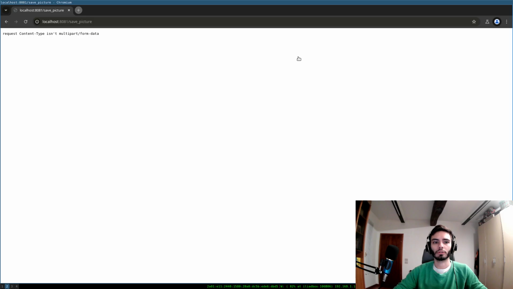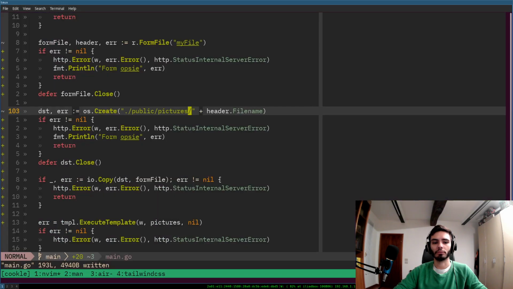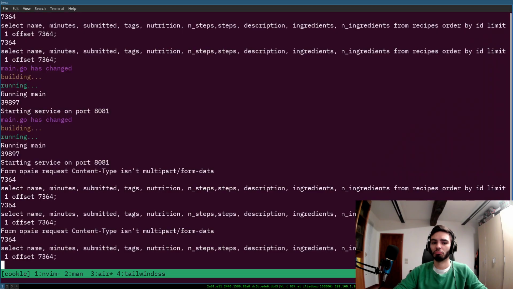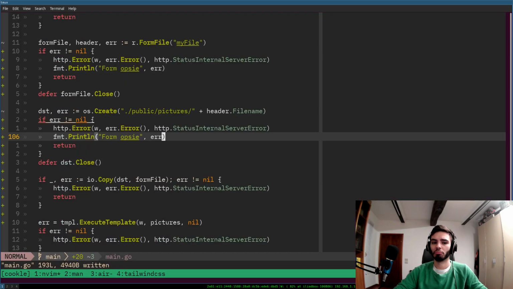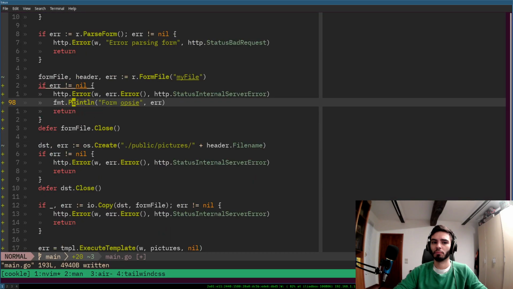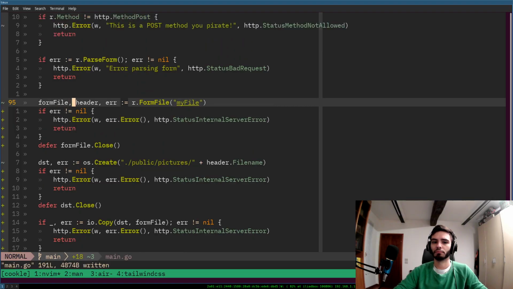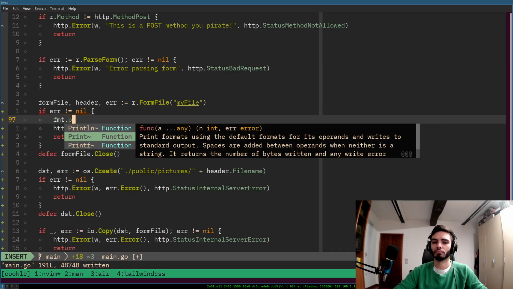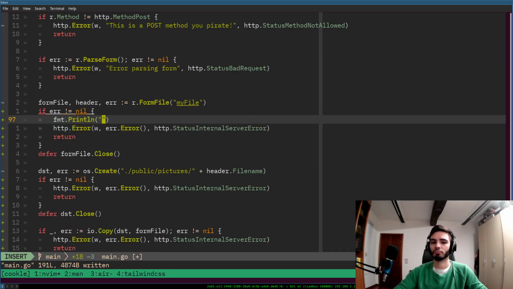Request content type isn't multipart form data. What?